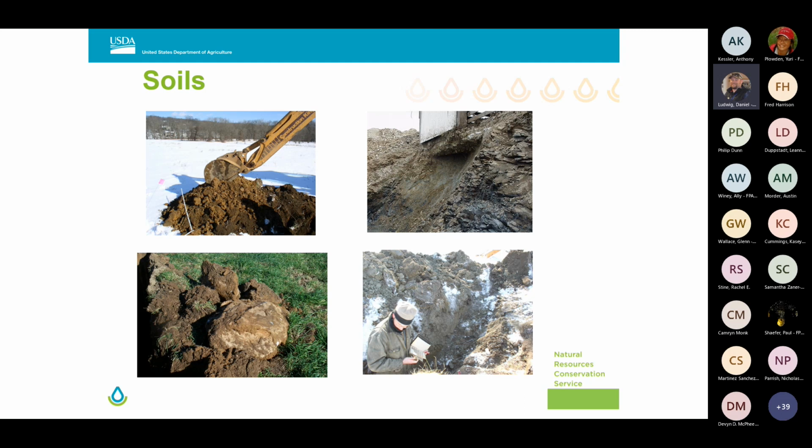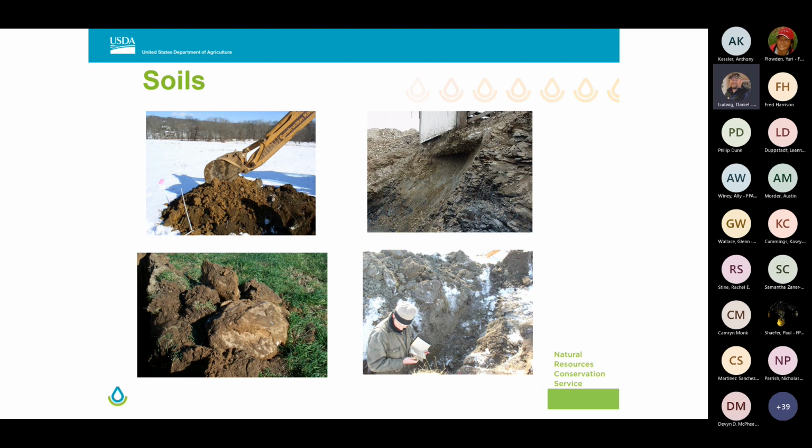That was a pretty bold statement, Yuri, but yeah, we do have to look at our soils, because obviously all the soils have limitations. So Yuri mentioned hydric soils. Do we want to be trying to put structural practices within a hydric soil? Will it support that practice? Obviously, looking at depth of bedrock. If we need to put in a 10-foot waste storage tank, and bedrock's at 3 feet, is that a proper location for that? Or are we going to have to do a lot of blasting or jackhammering to actually install that practice?